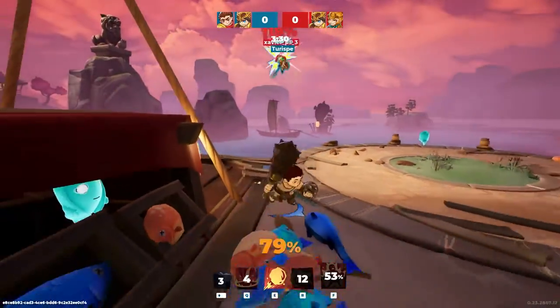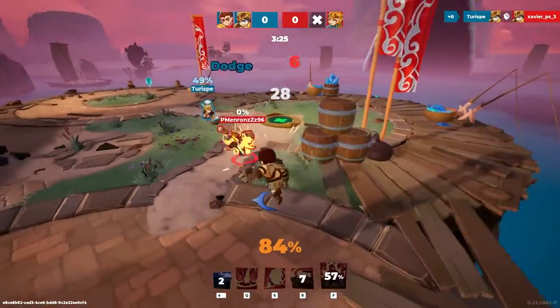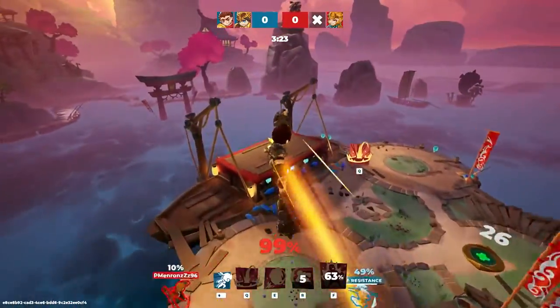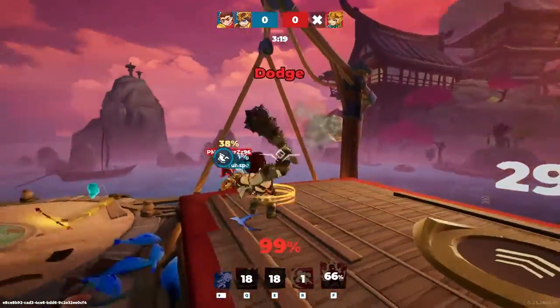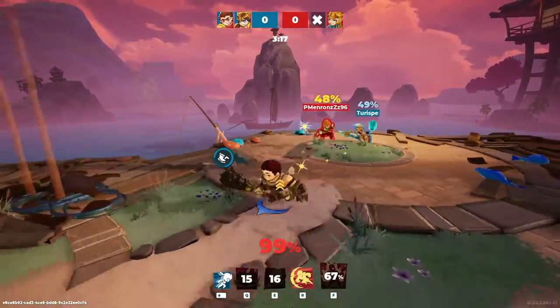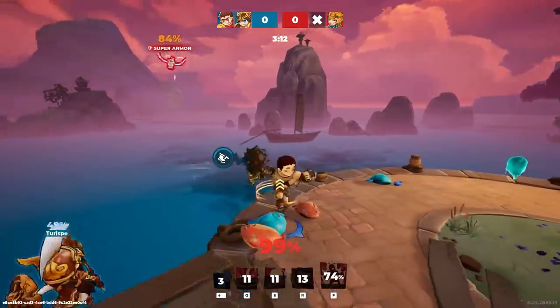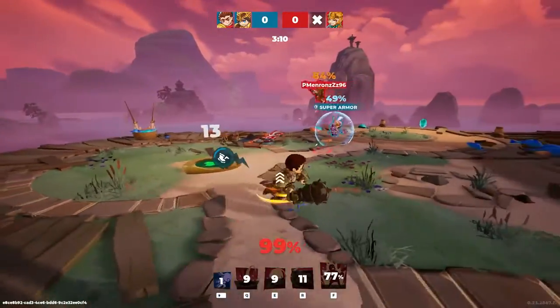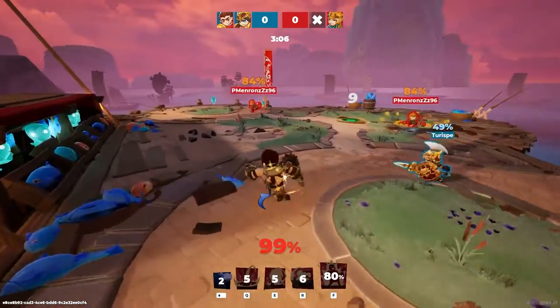Nice. That hit. Oh, nice Therese. Nice edge guard. Oh, that's really bad. Maybe get some more damage out before you get knocked out. Boom. Okay, so he switched.